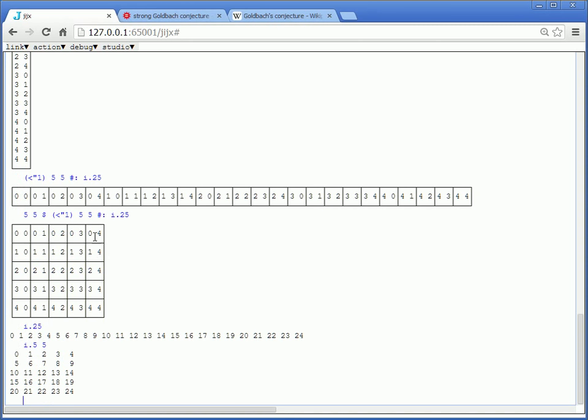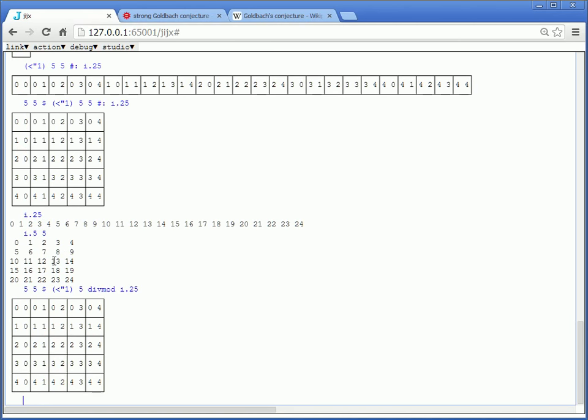You can see that this table corresponds to the positions in here. And so simply by using this phrase or our div mod, we can use either one. In fact, I'll prove it to you here. 5 div mod I25, you get the same thing. And what that's telling you is the coordinates.